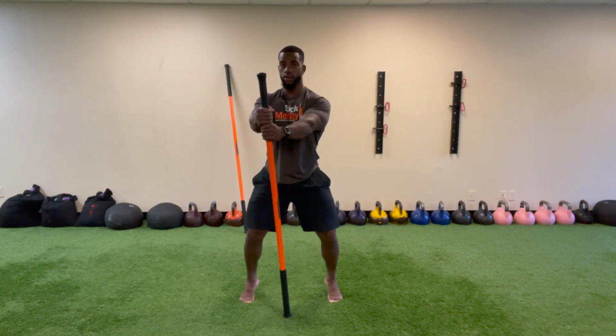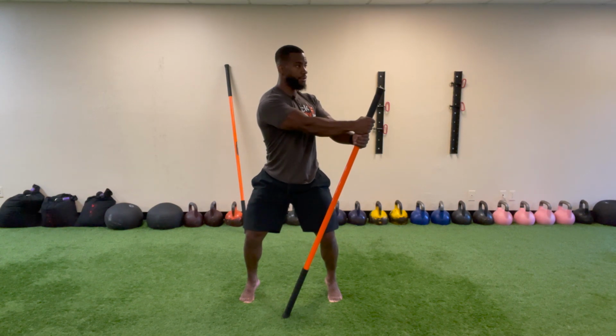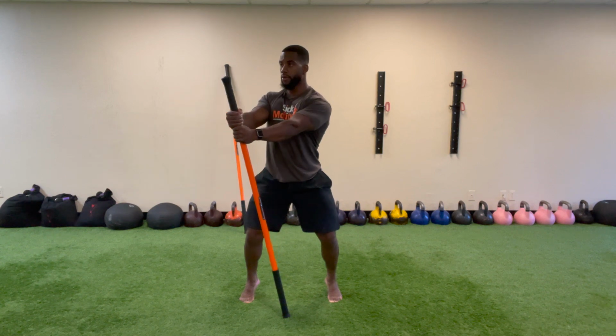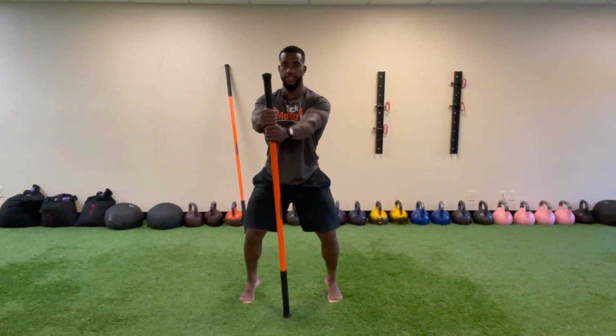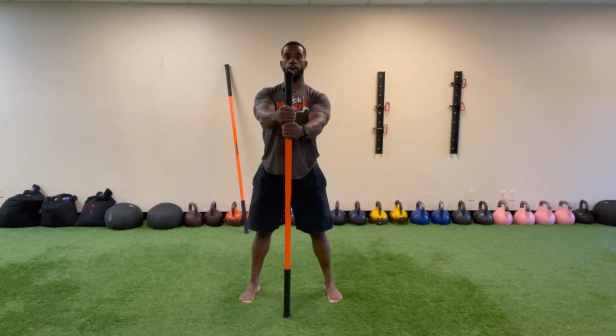Excellent. Let's go again each way. Rotate to the left. Excellent. Now we're going to rotate to the right. Excellent. Back to center. Bring those heels down and ease off.